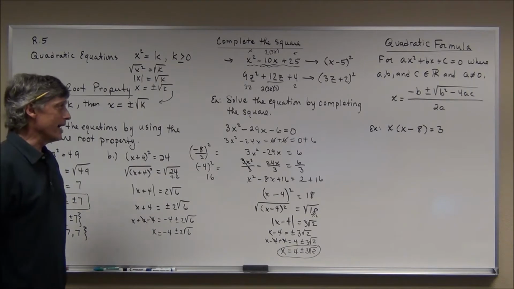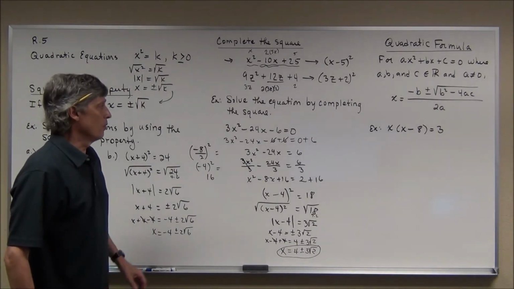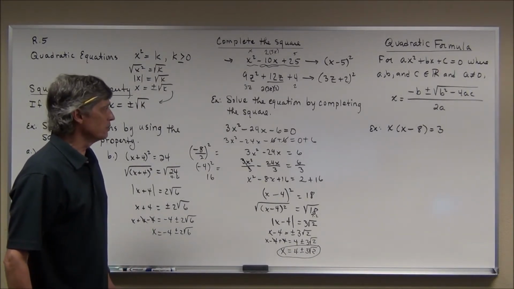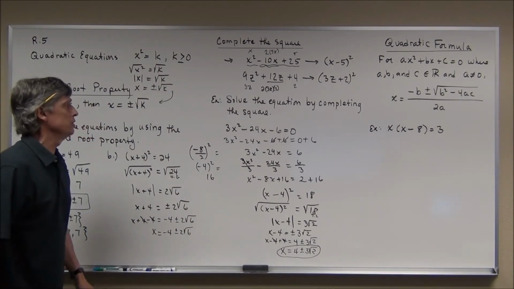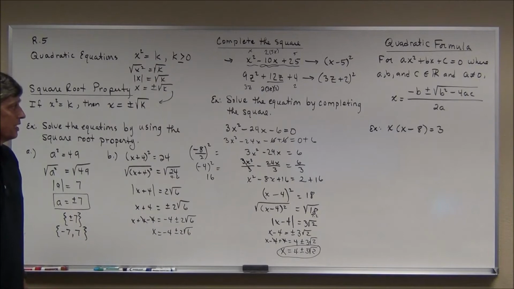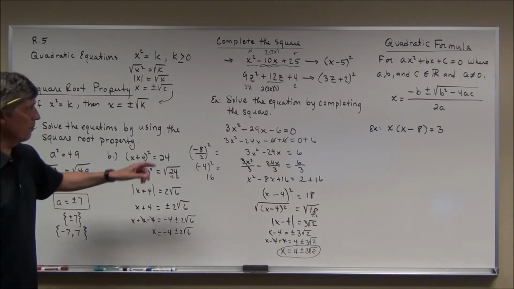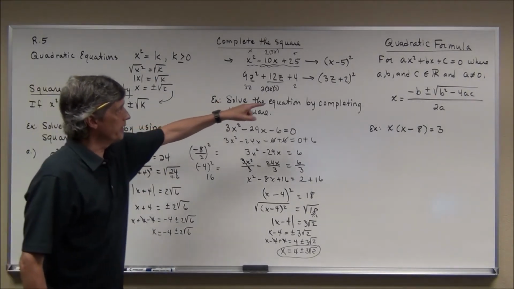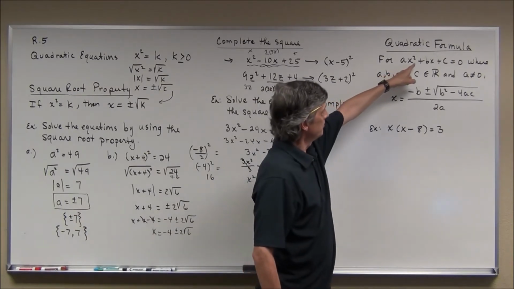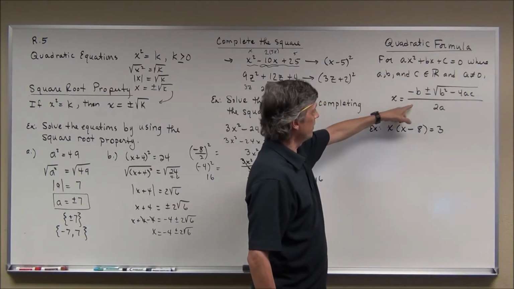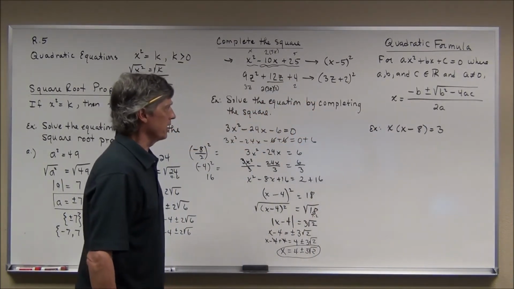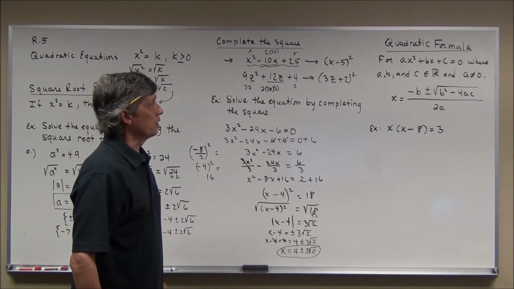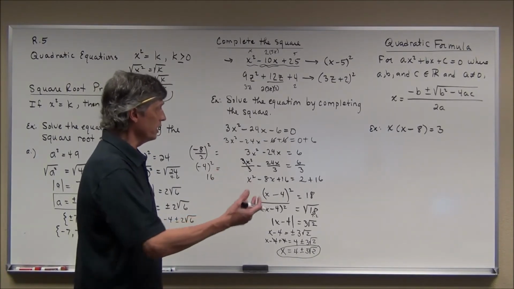Now, I don't want to take the time right now, even though I probably should, to derive the quadratic formula. I'm hoping that your Algebra 2 teacher has shown you this. It is in the textbook as well. But from completing the square, we can take this equation and we can solve for x, and we get this guy right here.